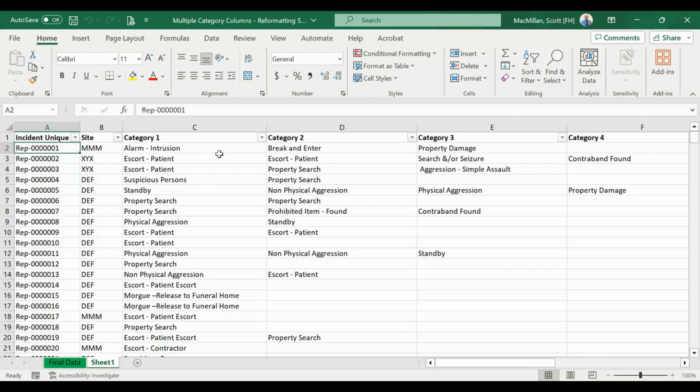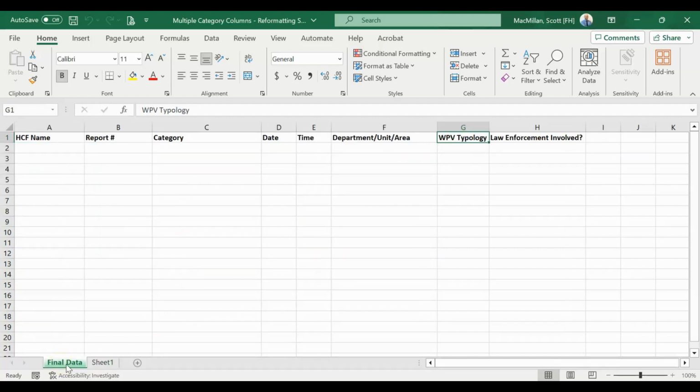Well, the first thing that we're going to need to do is add a new tab or worksheet. I'm calling mine Final Data, but you can call it something else, because this is where we're going to work towards getting a final set of data that's in the format that's required. So we're going to be doing a lot of steps here, but we are eventually going to be moving everything into this final tab. So we can start by getting that ready.